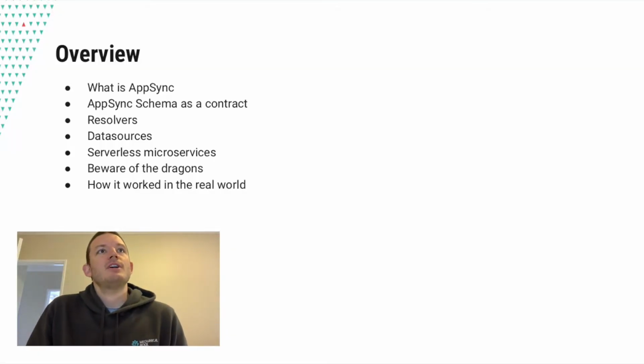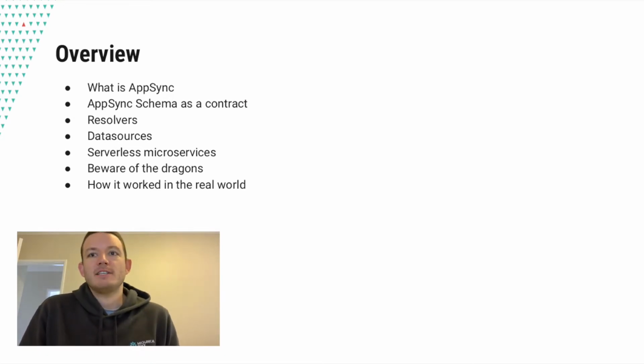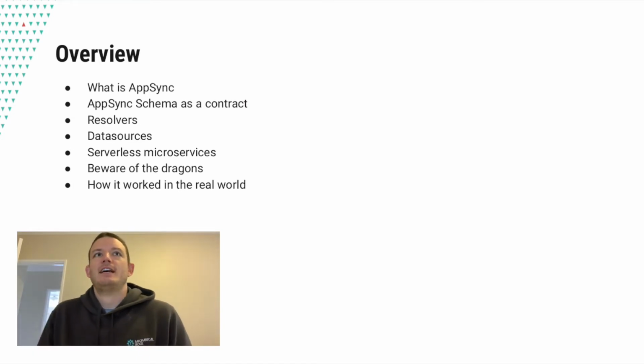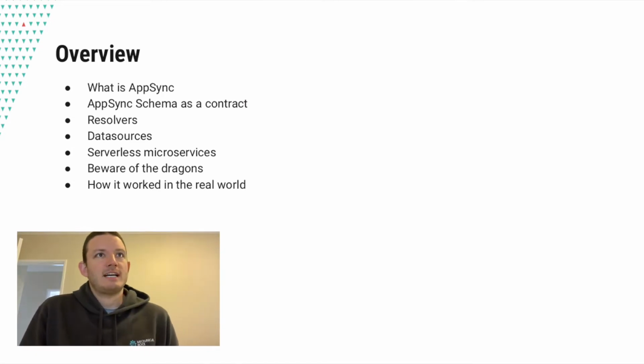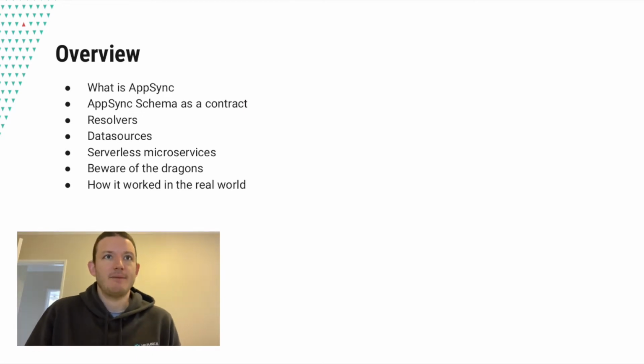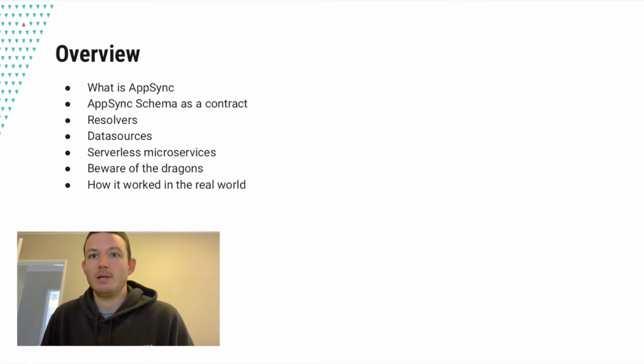So just a quick overview. The talk will briefly deep dive into specifically serverless microservices. I'm going to start at the top, quickly covering what AppSync is, an AppSync schema, what the resolvers are, the data sources, and then we'll get into some serverless microservices discussion with a bit of architecture diagrams. We'll also talk quickly about the issues we found, some of the hidden problems which you encounter as you get further and longer into the development lifecycle, past the hello world or the blog examples that are usually there, and then also how it worked for our client in the real world.